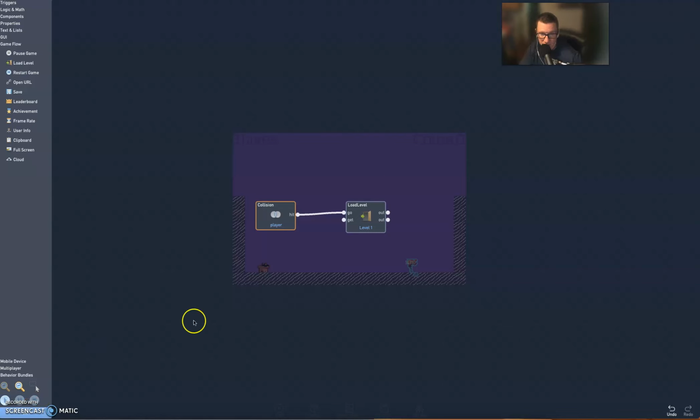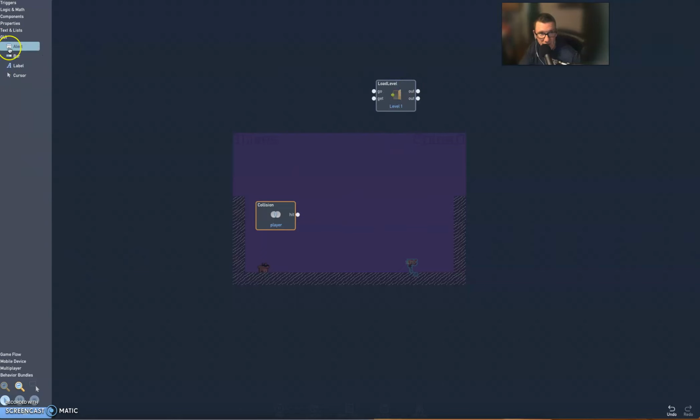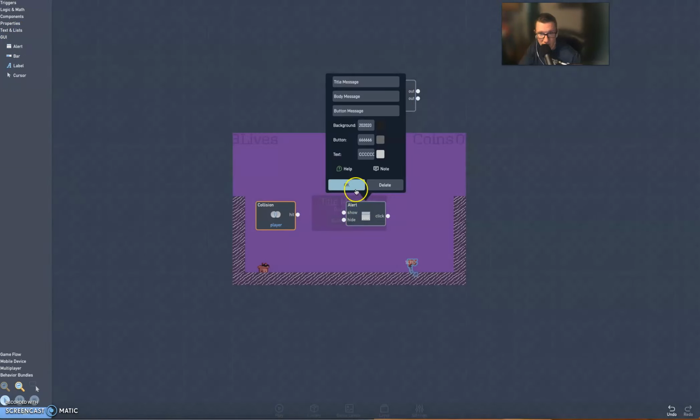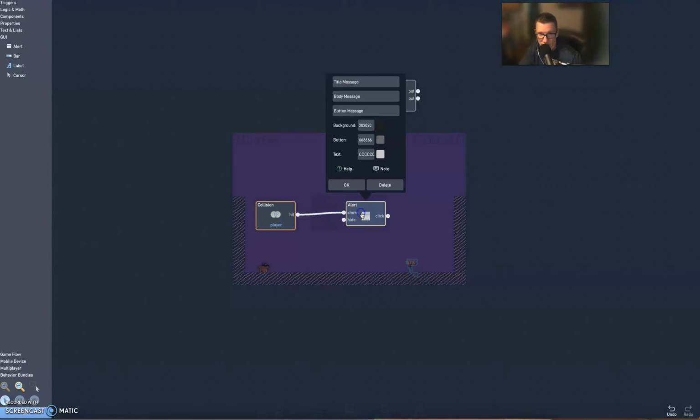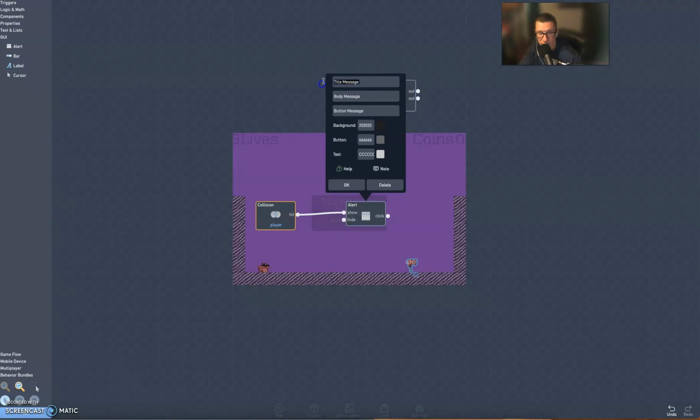Another thing you can do is, let's say you didn't want to do load level right away. You could have it be, let's say you wanted to make a message, and if you go down to GUI alert, whenever you hit that collide, you hit the show, and this is where you can type a message.